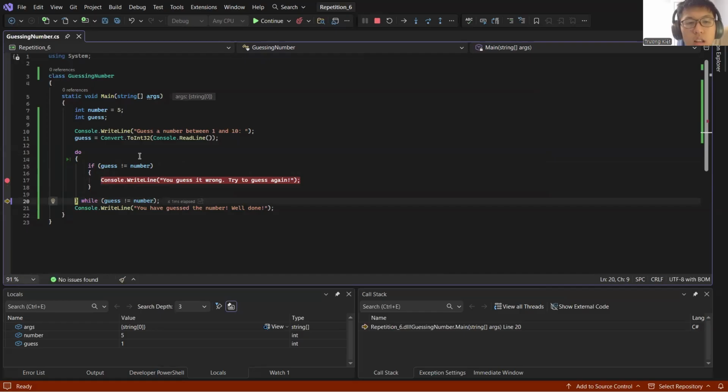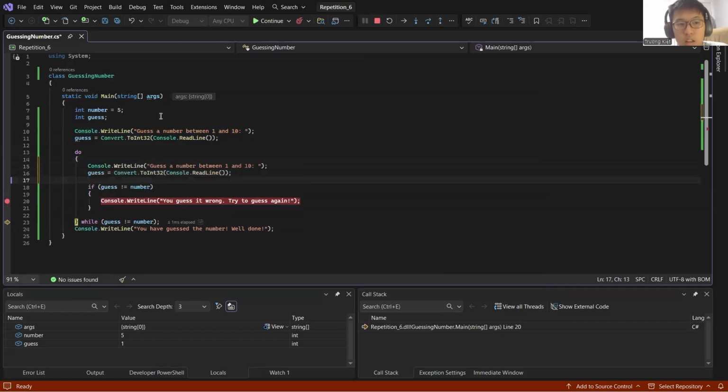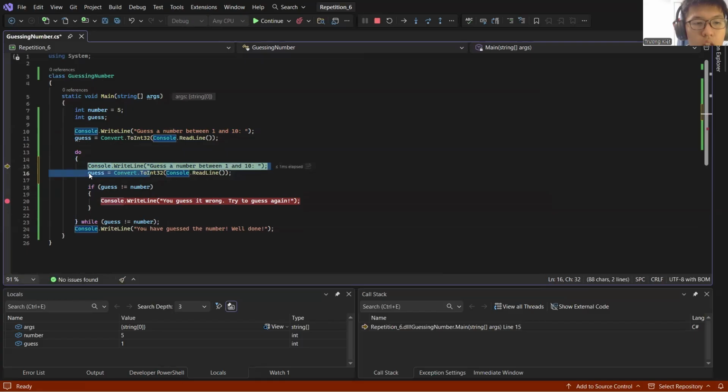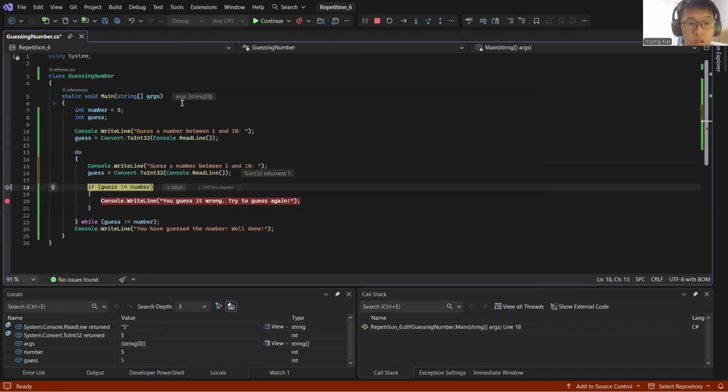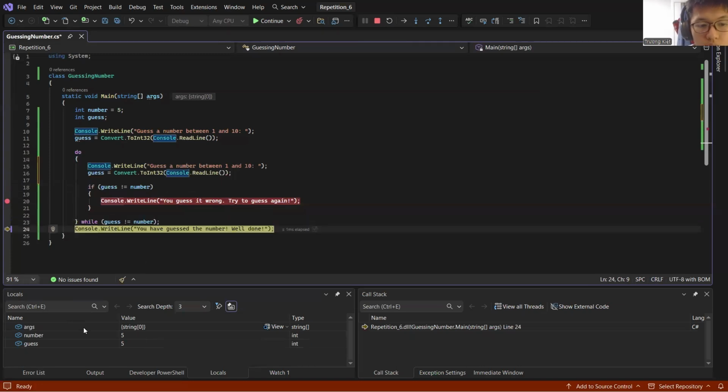So I think in this case, I have to put this whole thing in the do while loop so that if this runs back to the loop, it will then run this side again, and then the user can prompt another input and have a try. And after you have the correct number, it will get out of the do while loop and then go to the next command.